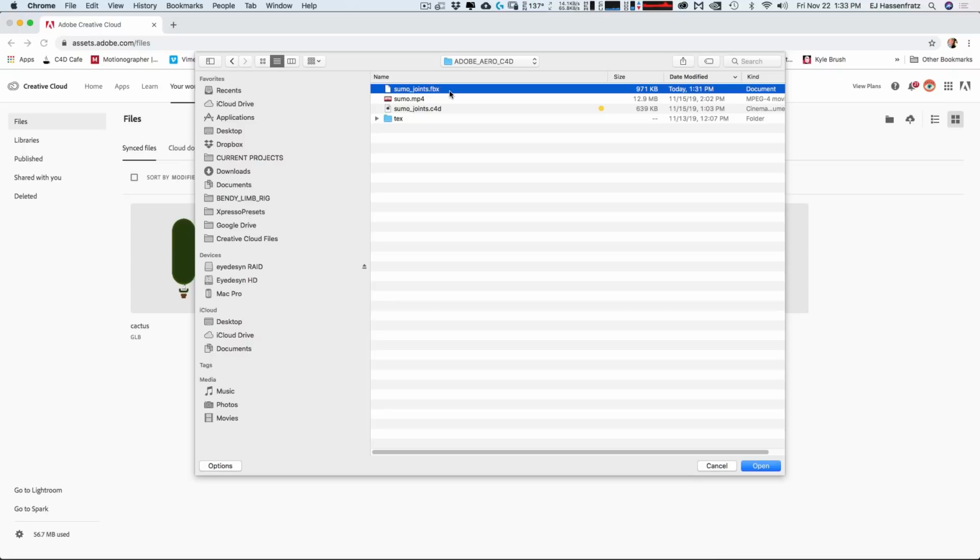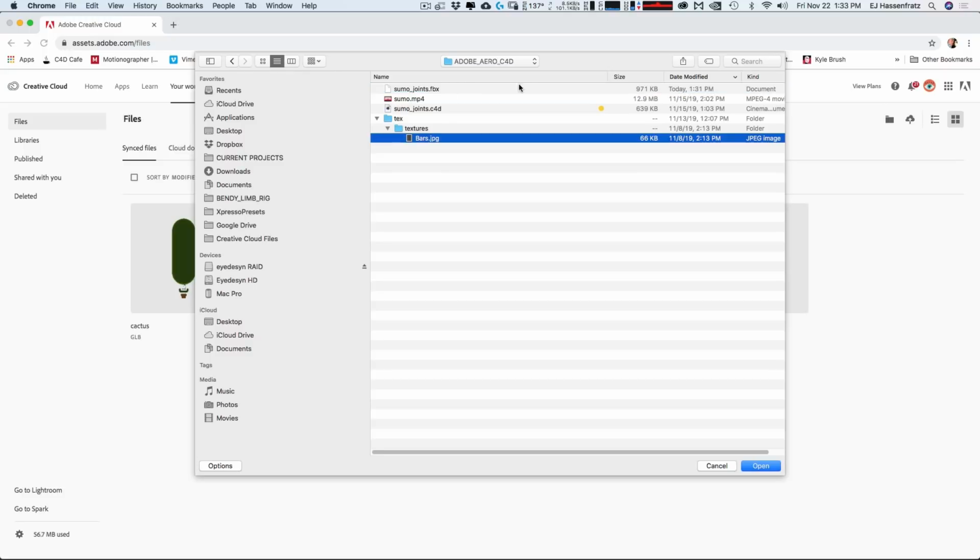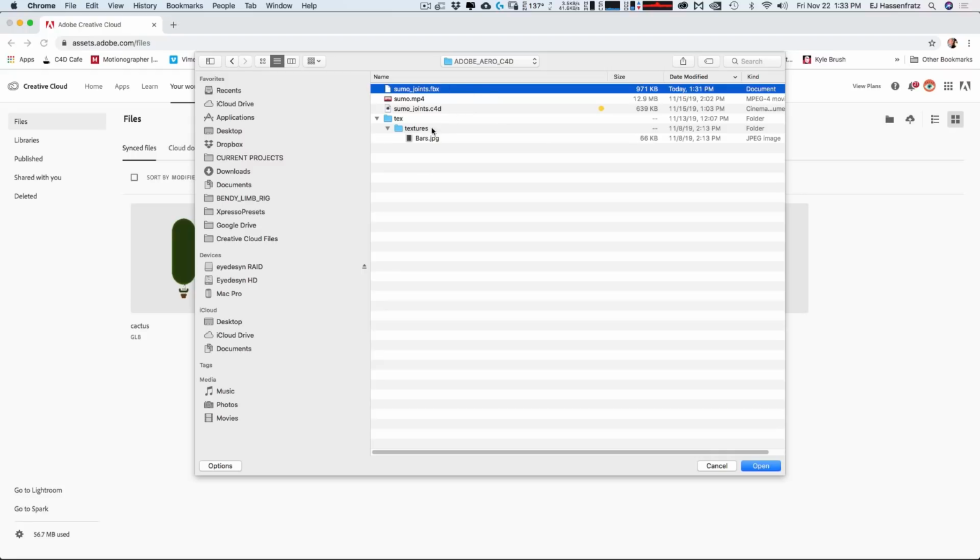Now, if you actually had an image texture as a material, what that will save out as is a textures folder. If you have those separate textures in this separate texture folder, make sure you zip the FBX and the textures in a single zip file, and then upload that resulting zip file to the Creative Cloud synced files area here, so Aero can read those textures and apply them. But for our instance, I don't have any image textures here. I just have straight up color channels and material and reflections. So I'm just going to go ahead, click open.